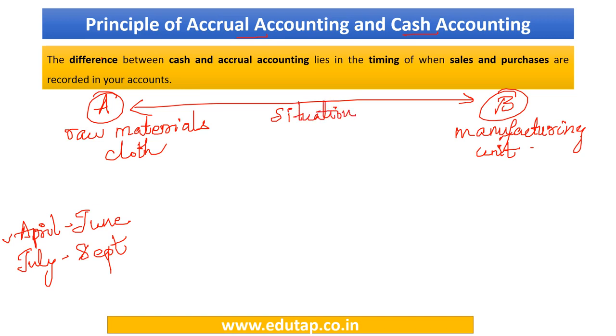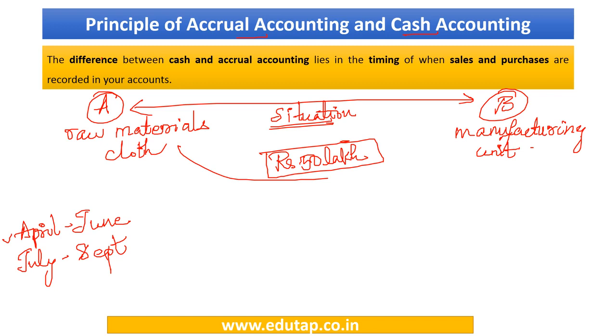So company B actually requires a certain raw material for manufacturing the garments. So it approaches company A and places an order for raw material worth rupees 50 lakh. But what happens is company B tells company A that it is presently facing a cash crunch, and so it would not be immediately able to give the cash to company A for the raw material that it has received. Okay, since they have been working for a long time, company A is okay with it and it actually dispatches raw material worth rupees 50 lakh to company B.